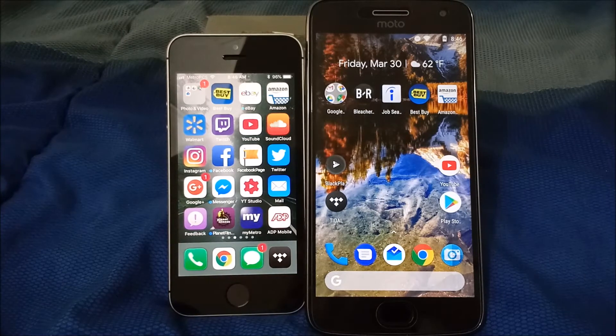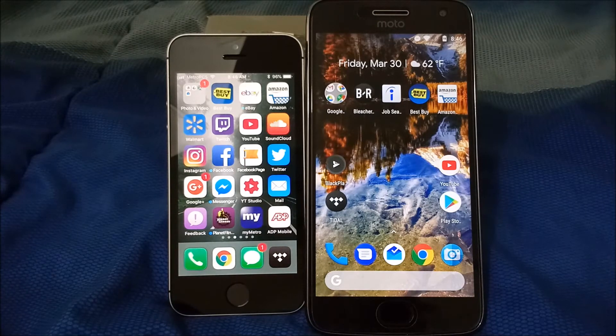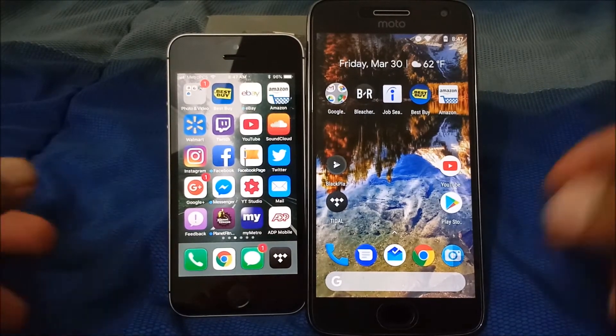Next app is Best Buy — three, two, one — wow. The Motorola G5 Plus actually ended up opening most of the applications quicker than the iPhone SE. Now the iPhone SE is a two-year-old phone, but the A9 chip in there is pretty fast and still powerful to this day. One way the iPhone SE may end up winning is RAM management — iOS usually has better RAM management simply because each app is optimized for the OS, so apps don't need as many resources to be held in the background, using less RAM versus Android apps which may need more.